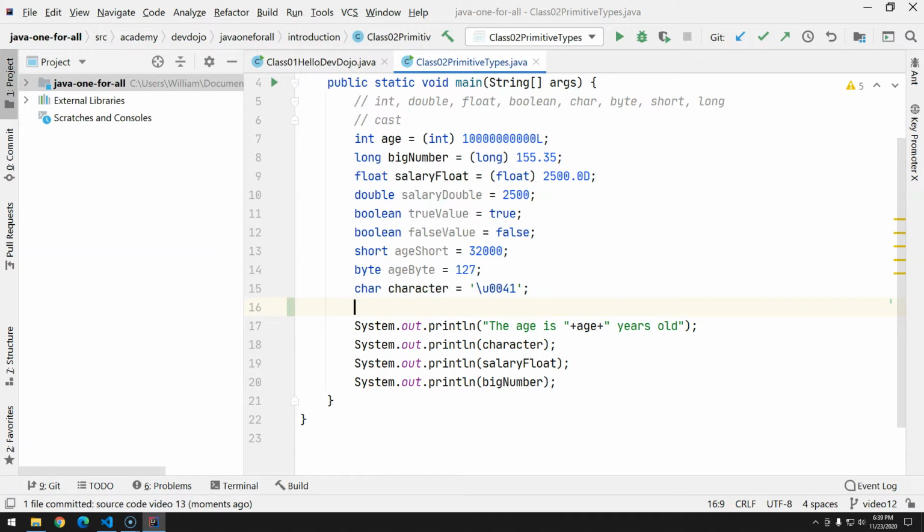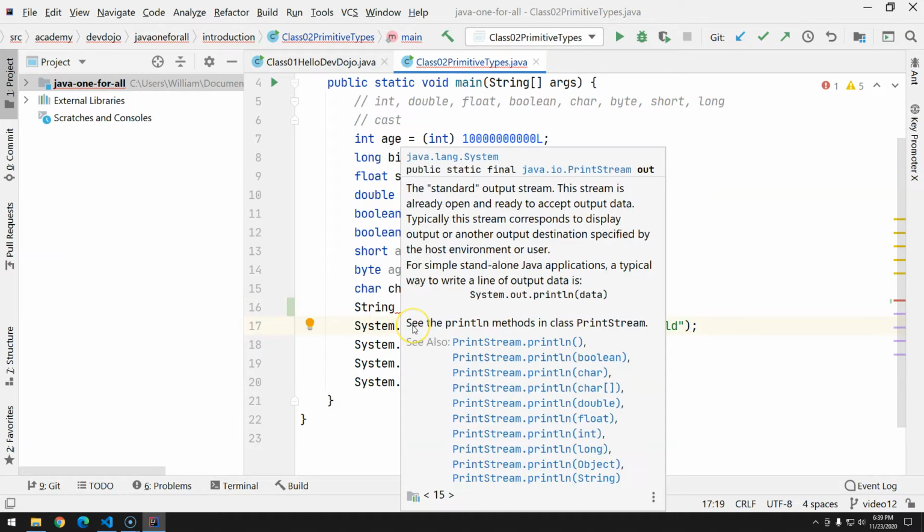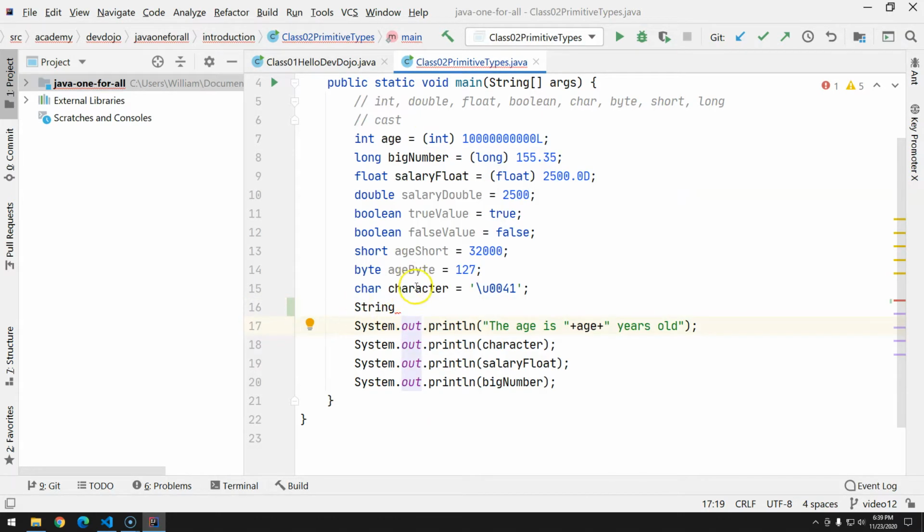So if it is not a primitive, you probably imagine that we should not write it in lowercase. Why? Because it doesn't exist. String, and we are going to see it later, is a class. And since we are following the Java conventions, how should we write classes? Exactly, with the first letter uppercase. And now it is basically the same as you did for all the primitive types. You have to use an identifier. The identifier cannot be a keyword, so you can use anything that's not a reserved word in Java. For example, I can use name.